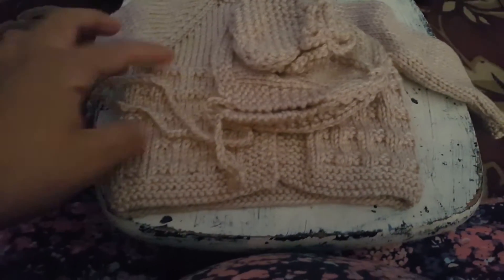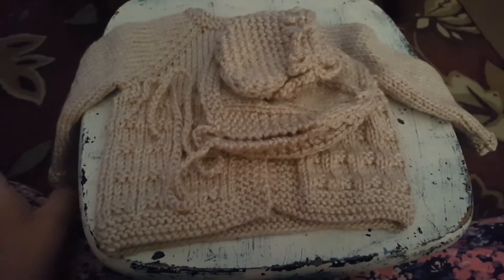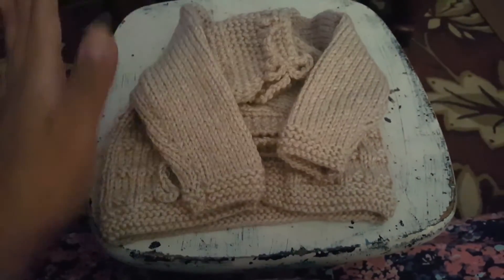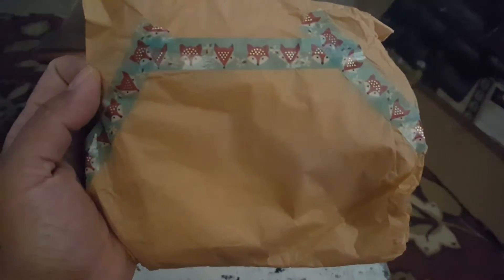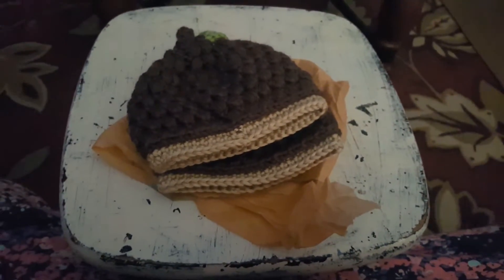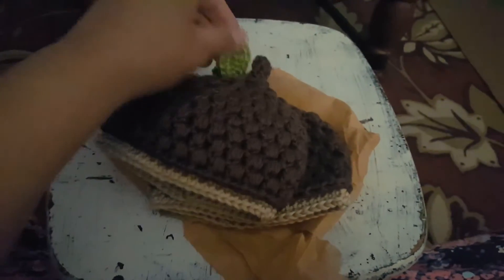Thank you so much for making these beautiful, special little outfits for the boys — I cannot wait to put them on my babies. So like I said, they both got the same set. And then this is the special little gift that Jamie sent me. Look at the tape — it has a little fox on there, so cute. I also opened it so I could get it out with one hand.